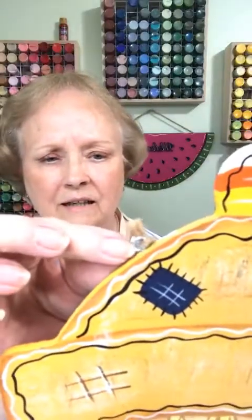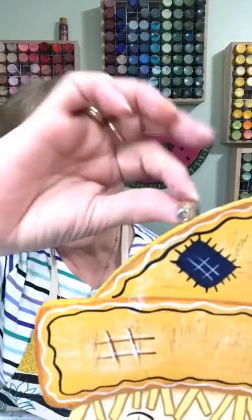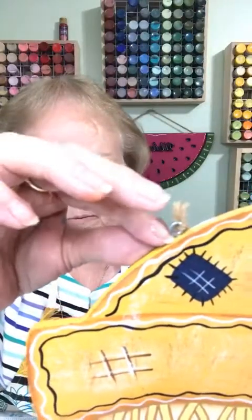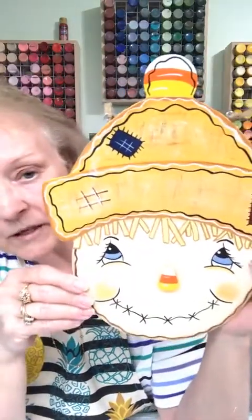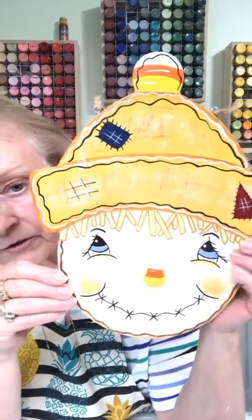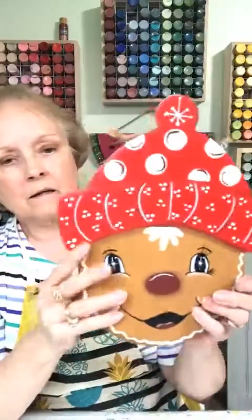Now to do a double-sided, I use these tiny little eye hooks. They're very, very tiny. And you just have to be very careful when you put them in, not to split your wood. I usually start the hole and then put them in. But he's the scarecrow. That's the other one we'll be doing at the Kaufman Civic Center, and that's open to the public. So if you live anywhere near Kaufman, you're welcome to go on the Kaufman Civic Center and sign up.